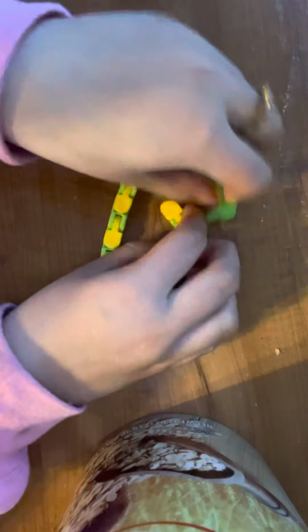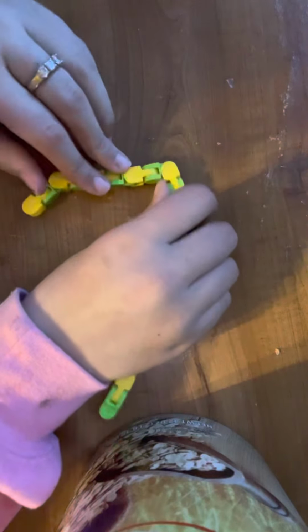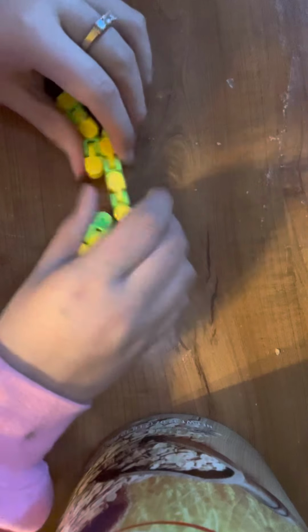Shapes like this and stuff. Trying to keep it straight, but we could do a little ASMR right now with all my fidgets. Or I could do an ASMR video of putting them away. I'm gonna do an ASMR in this video right now of putting them away.